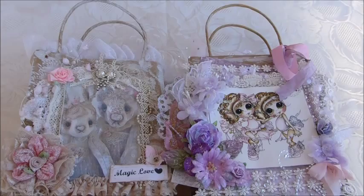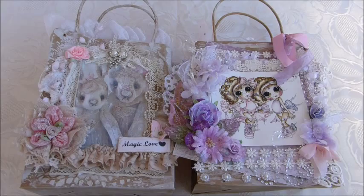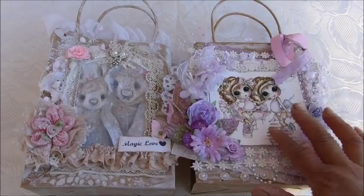Right from Australia, I have two beautiful, gorgeous altered bags here to share with you today in shabby chic tones. I created these quite a while ago, but I'm always too busy to share them with you guys. So I'll be sharing them with you today.